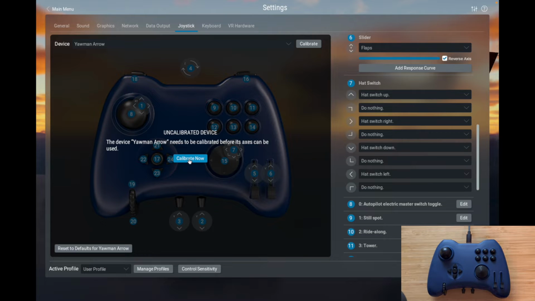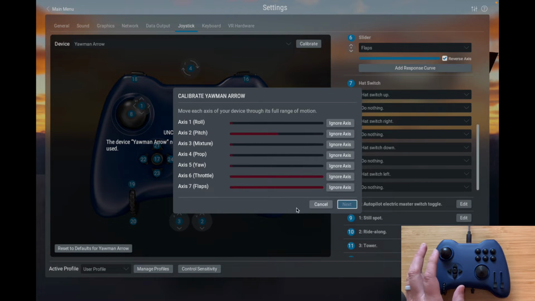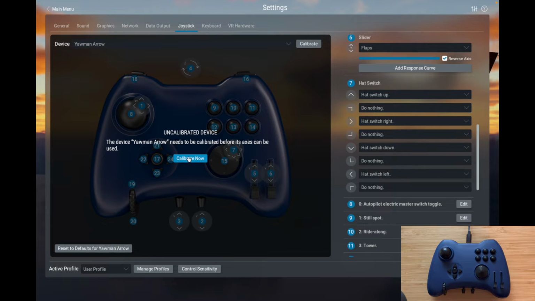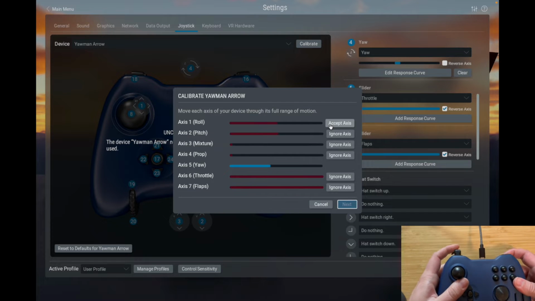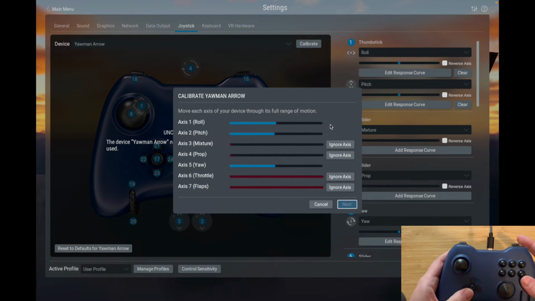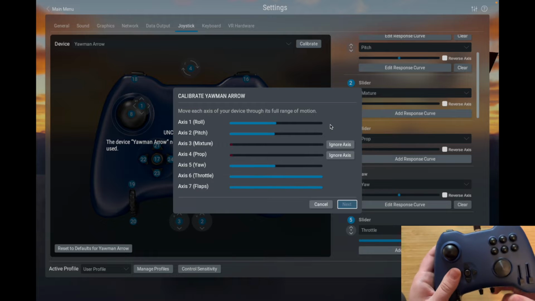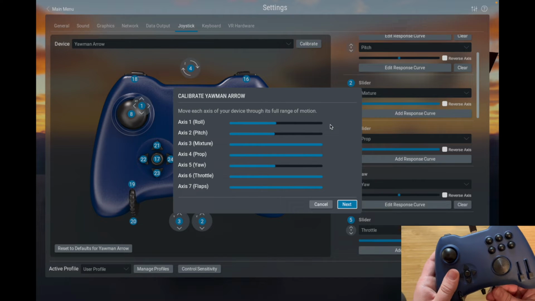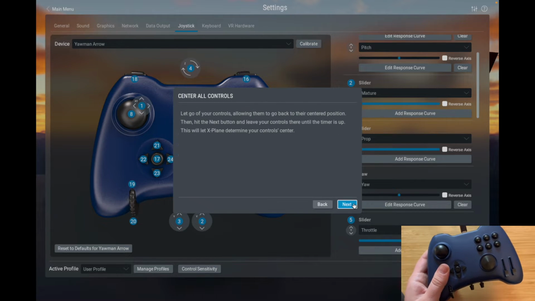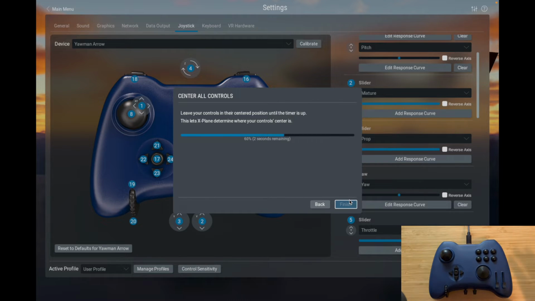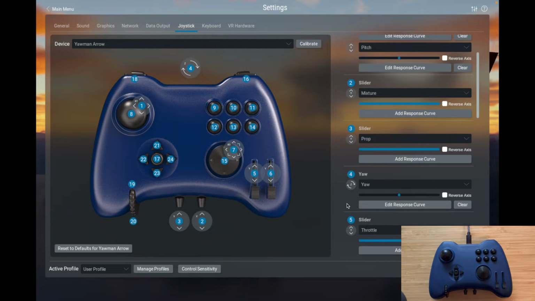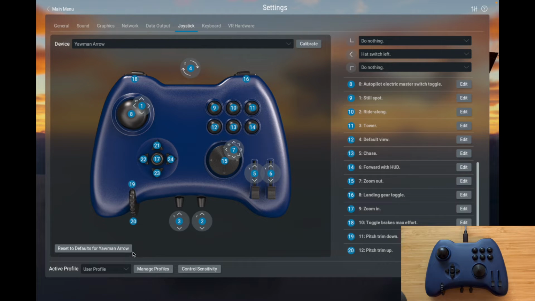Now, it is going to annoy me about calibration. Actually, it's going to force me to, so let me just do that real quick. I'm going to satisfy it, give it all the axes, make sure it has all the movement. There we go, so I got full range. Now it's going to want me to allow the controls to center. All right, so we appeased it and ran a calibration, so that is one annoyance when you reset back to the defaults.